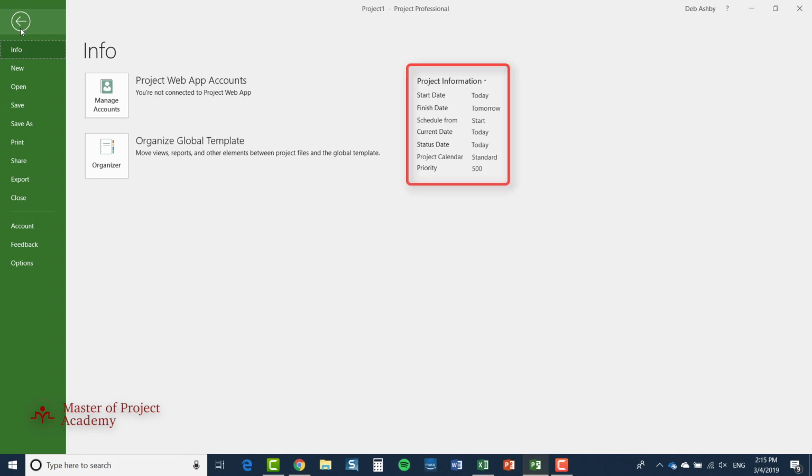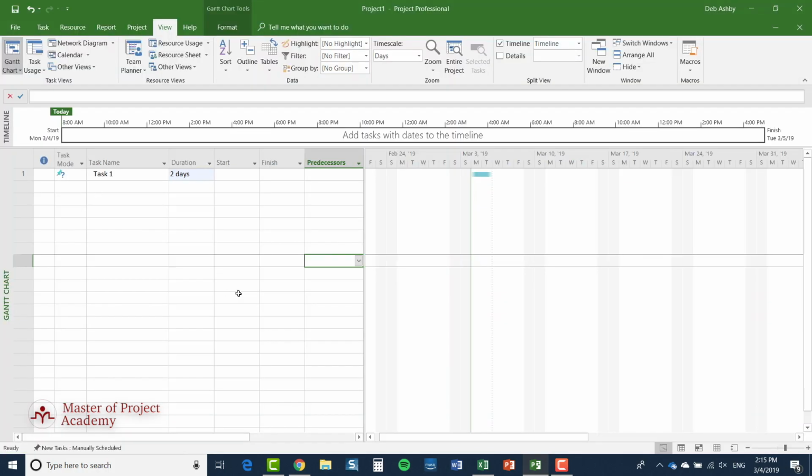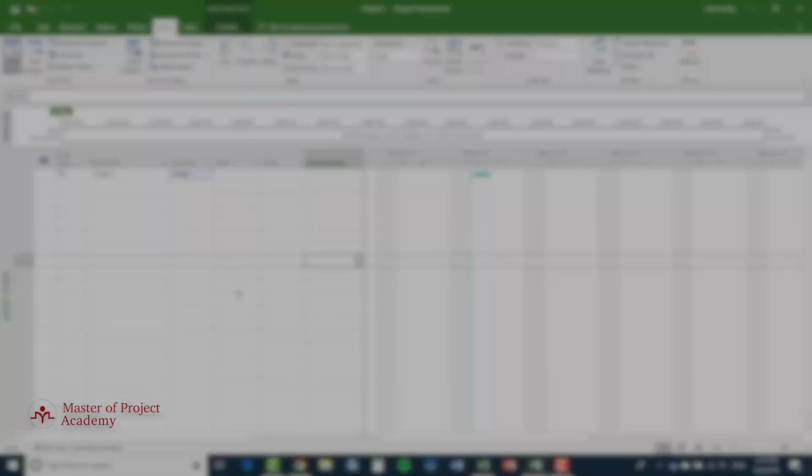It's also, for example, in the backstage view where we can set up project information. When I've been using backstage view, I get back to my project again by using that back button in the top left-hand corner. And that takes me back to my project. So there we are. That's all the basics of the workspace for now. In the next section, I want to take a quick look at help, so please join me for that.